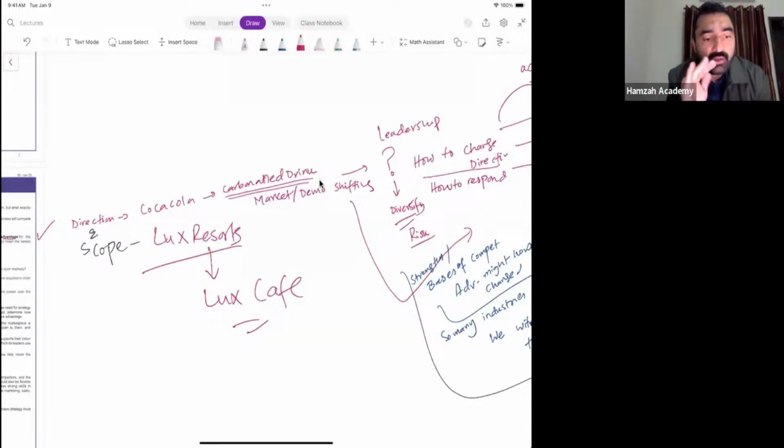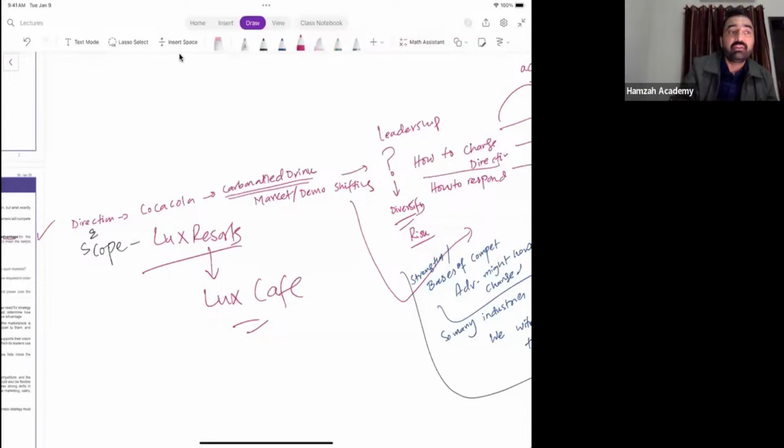Okay, if we rank the coffee market in Mauritius, I think Lux Cafe might be on the top, right? And then there are other brands as well. Yes, this is one of the points, because a lot of people already know about the Lux brand. They got this advantage too, because Lux has its own quality, and people know that Lux has high quality products. So considering all these factors, they capitalize on this.